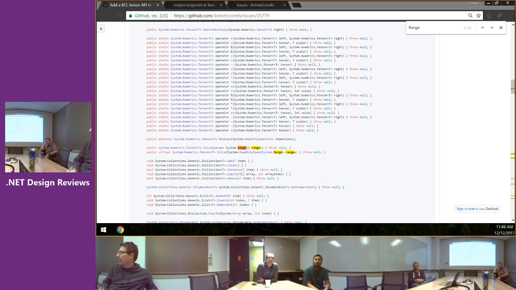And so, Eric, can you clarify? Is the plan to ship this stable in the 2.1 time frame, or at the time when 2.1 ships? I mean, the current working plan was that when 2.1 ships, tensor is stable as well. So you think it would be unreasonable to have a month or 2 months delay? I mean, if needed, it wouldn't be unreasonable, but I don't see what the need would be, I guess.